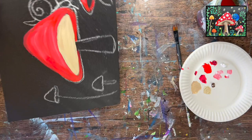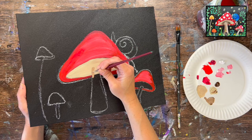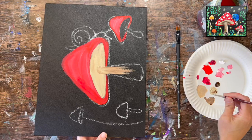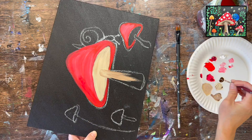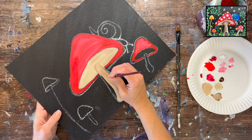And then for the stem piece, I'm going to add more brown into it. I want to go darker so that it stands out. So I'm going to take that and just repaint that. The top part of the stem ended up being a little bit higher than what was initially drawn. That was done on purpose. I wanted to bring that up higher. And the direction of the strokes are going vertical instead of left and right. So again, slightly darker, adding more brown into that, blending it on the canvas as I go and adjusting the shape of that a little bit.